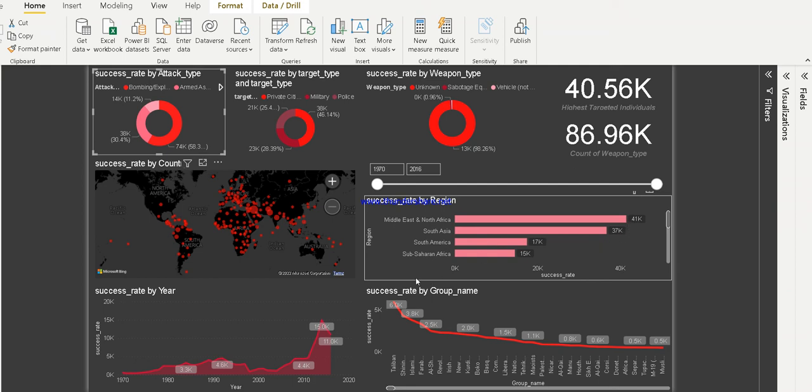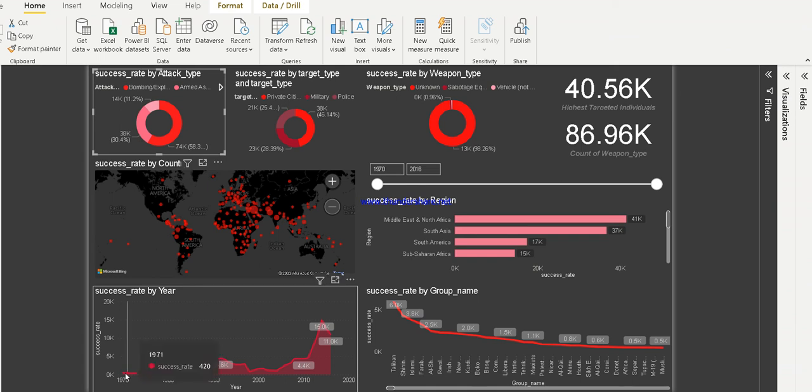After that, we have the success rate by year. Here we can see that in 1970 the success rate of global terrorism is very low, around 4,545, and in 1980 it inclined and increased to some extent. After that, by 2011, the World Trade Center in the USA was impacted by global terrorism, and it is on an ongoing incline. This shows the year-wise growth in that activity.